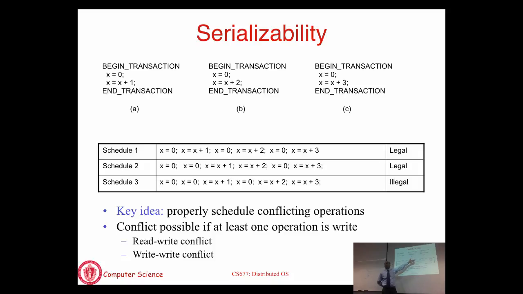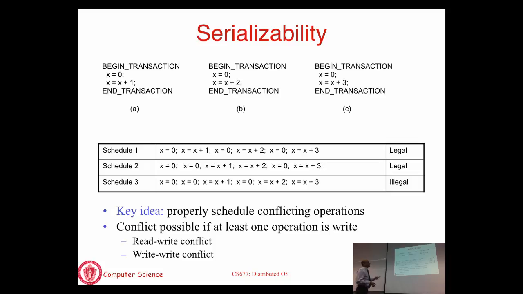And that's valid because if there was a sequential execution, if you ran this one first, and then this one next, and this one third, you would end up with x equal to 3, because each of them is resetting x and then simply adding some value to x. So x equal to 3 is a valid output for these 3 transactions. For that sequential execution, not all of them may result in that.